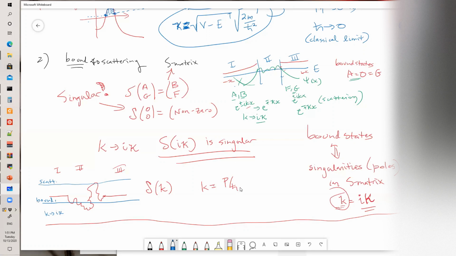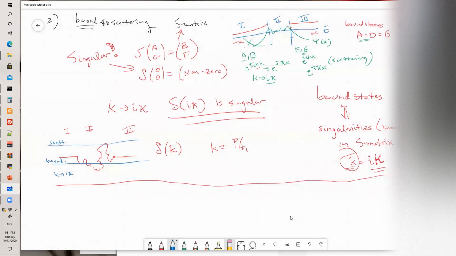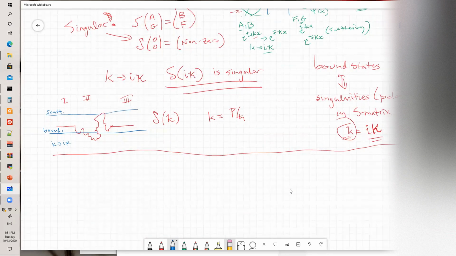I think it's a nice way of thinking about problems in quantum mechanics in general: the asymptotic stuff, the in and out states far away, and then all the interaction stuff that happens in region 2, which you try to treat as much as possible without dealing with the details of what happens there. It's the idea behind a lot of these developments. We'll see it more when we do 3-dimensional scattering next semester.